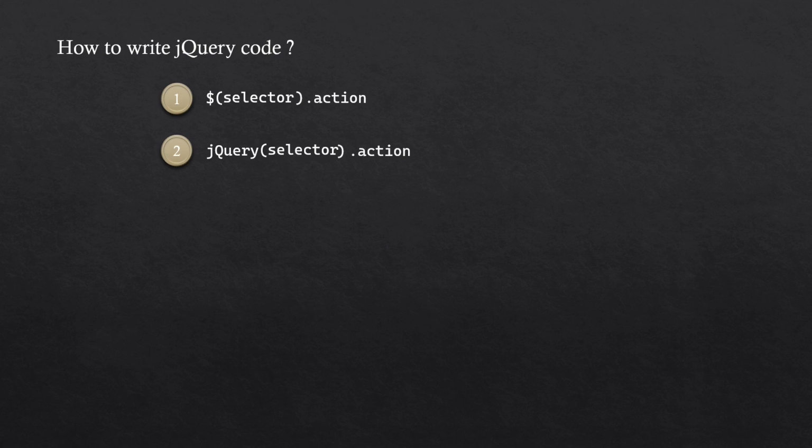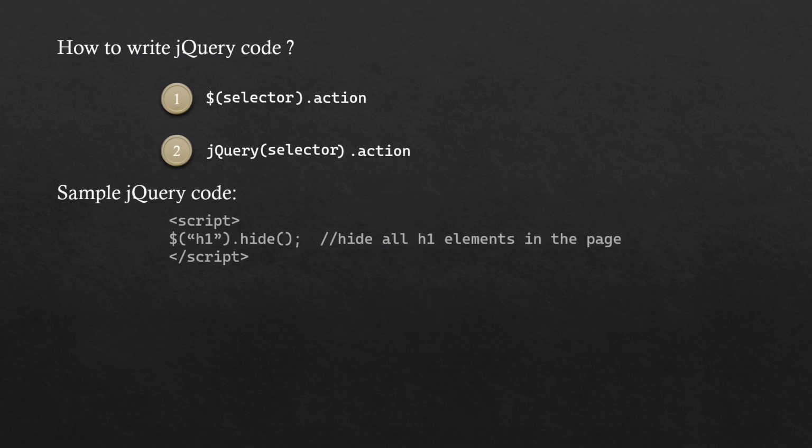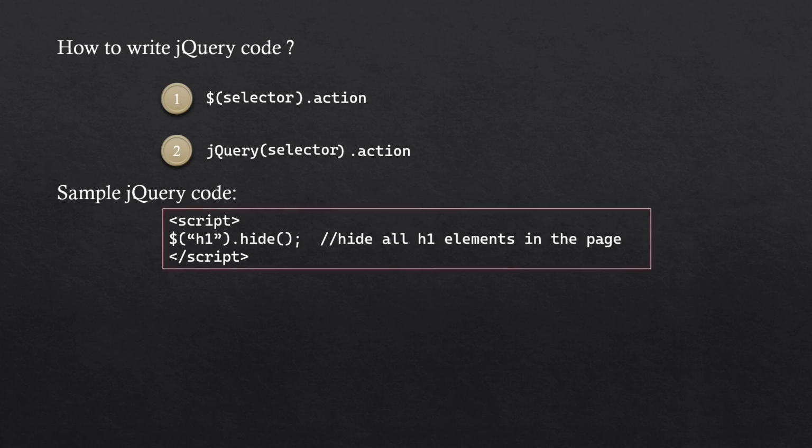Now, I'll write a simple code where I'll select all the h1 elements from my page and try to hide them using jQuery hide action. The code will not work, though it is syntactically correct. But why? We are trying to execute an action before the page is fully loaded.